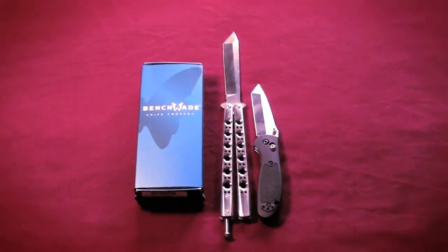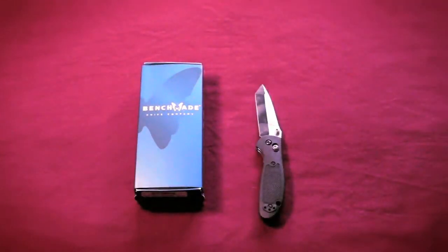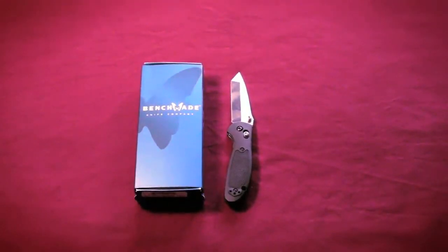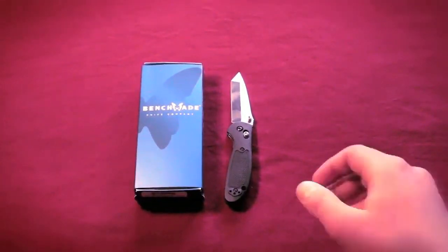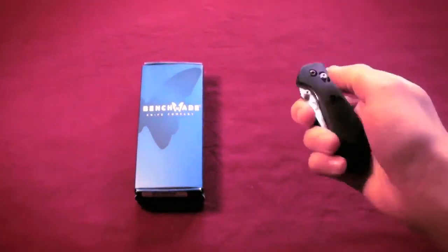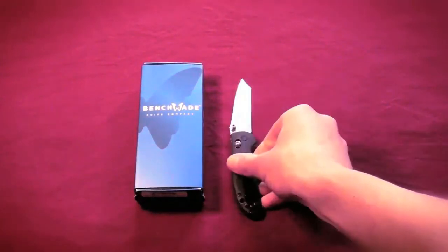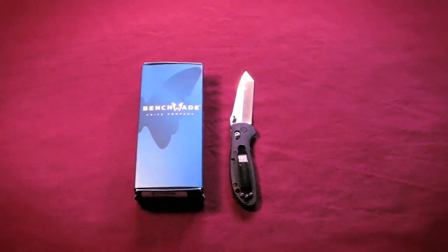So there's my review of the Benchmade Model 557 Mini Griptilian. I definitely recommend this knife for anyone out there looking for a smaller EDC type knife — it's just awesome, guys. Can't wait to get some more Benchmades in the future. I'm really looking forward to getting that Bedlam; it's probably like two times longer than this. I usually say I like the smaller type knives, but I'm definitely looking forward to that full-size Bedlam. Stay tuned for more videos and that video on the Bedlam, which hopefully will be coming soon. Any comments or questions are always appreciated — I always manage to leave something out, so let me know and I'll get back to you as soon as possible.